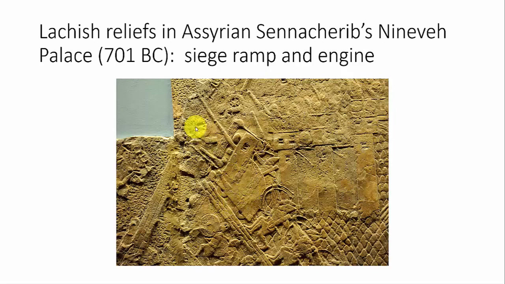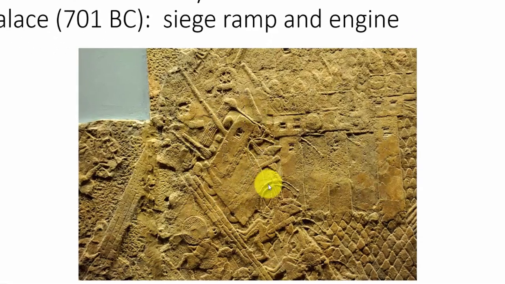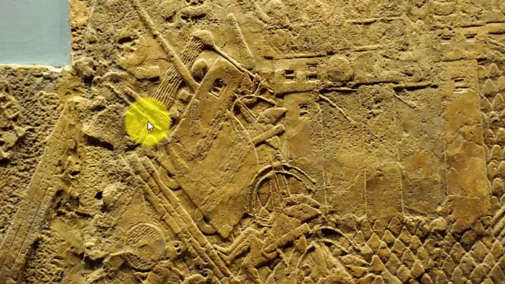On that ramp, you see this particular machine. This is a siege engine. You see wheels on the bottom of it. You see a probe that's reaching out in front, a ram, to be able to apply pressure to the wall and damage it. You see some of these soldiers. These are Assyrians with the headdress that are inside. We've got an archer here.